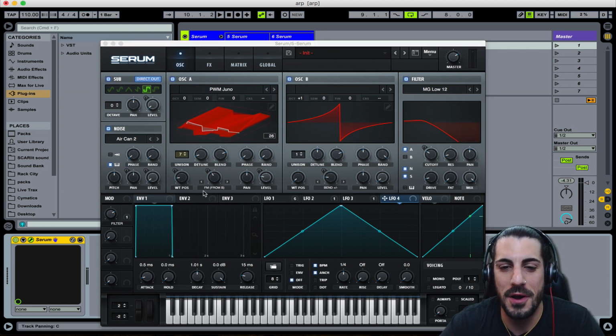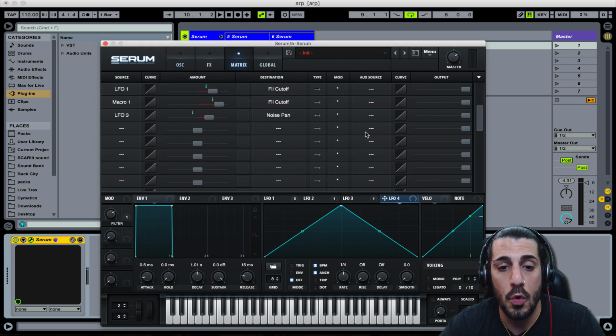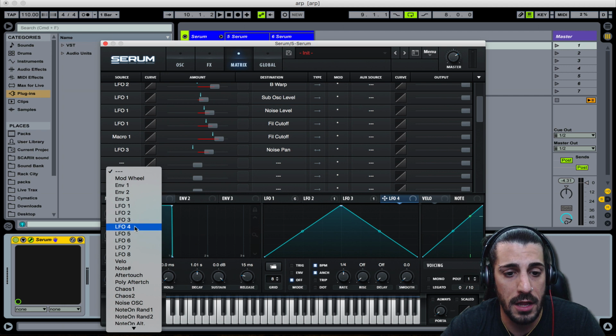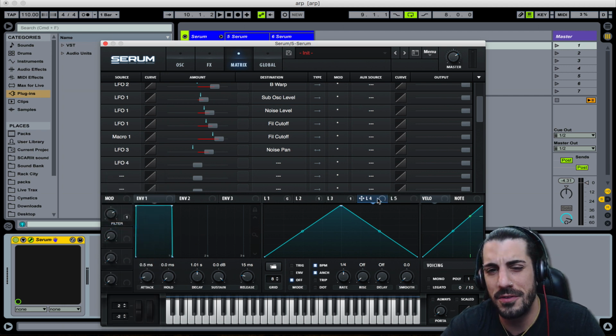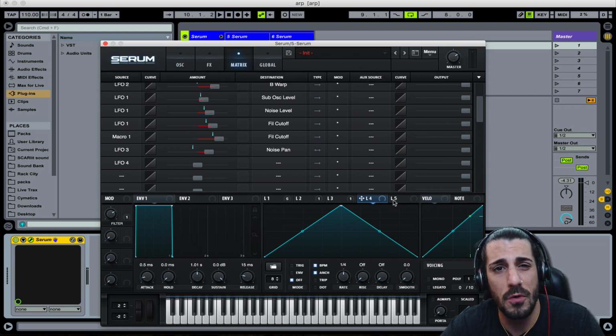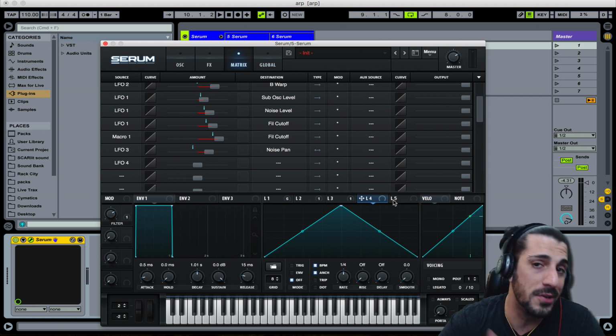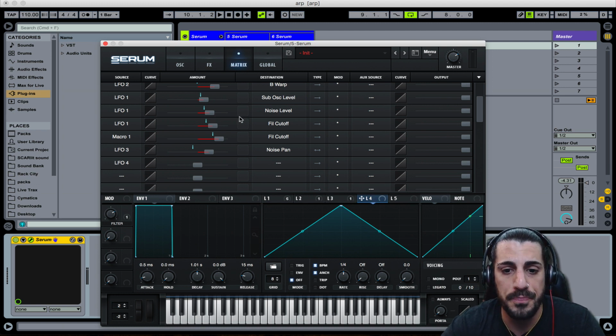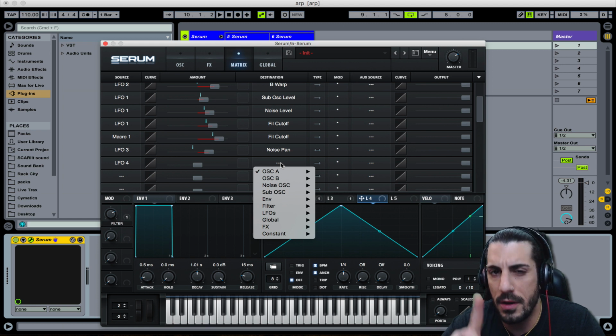So now for the fun part. Follow me over to the matrix, where we'll go down to the bottom, and we'll turn on LFO 4. We haven't used that one yet. Notice, here we go, another little pro tip, that when you go up to LFO 4, you just get another one. So you do have more than 4 LFOs when you need them, but they don't show up until you need them, so they save you a little bit of space. Great. So now we've got this guy, and we're going to go LFO 4. And we're going to go here, and the only place to find this particular setting is going to be in the matrix.